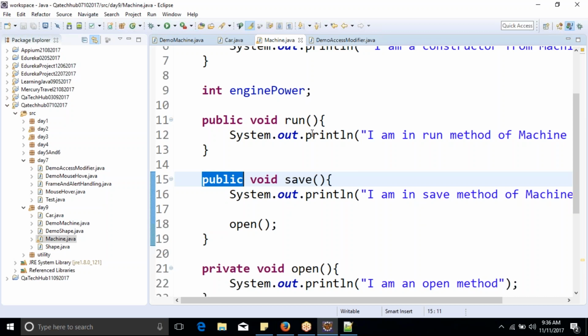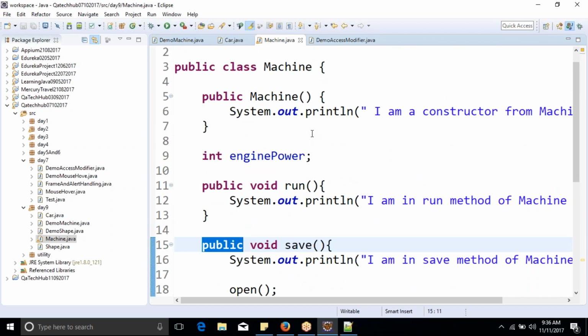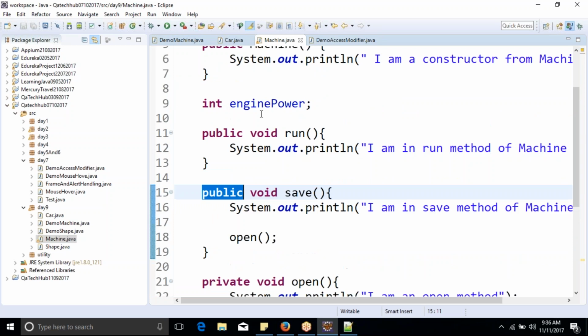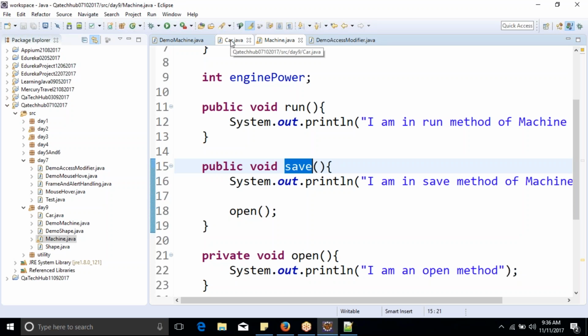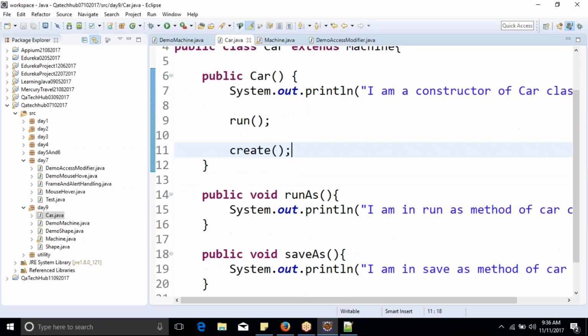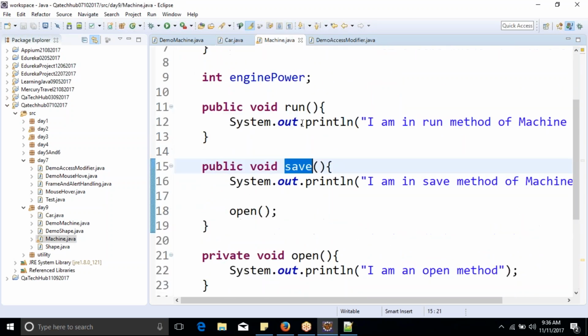Okay, one more thing here. Let's say I have this machine class, and I have this car class. Now, let's say you have two methods. One is run and second is save. Two public methods. Now this car class is something where I need this run and I also need this save, but the way the save is implemented for car is different than for machine.